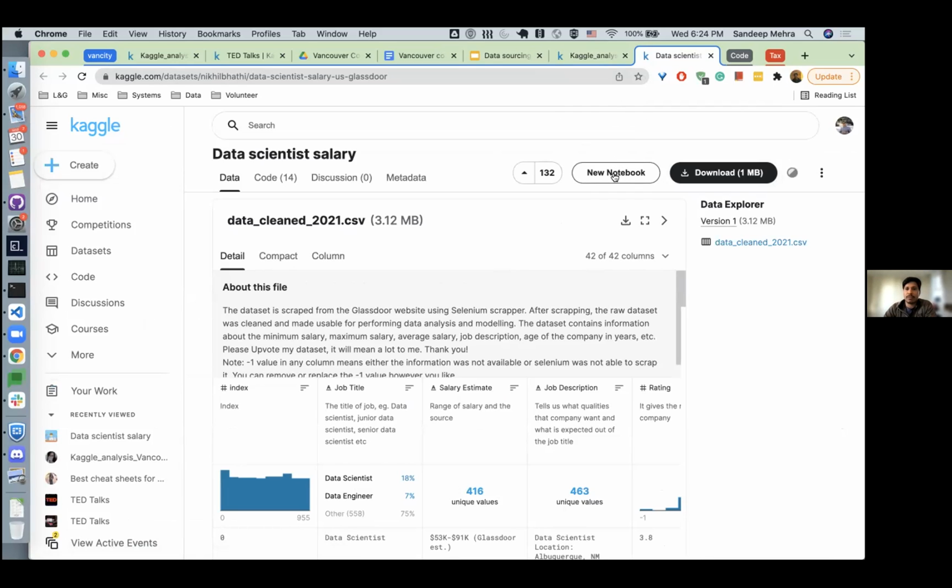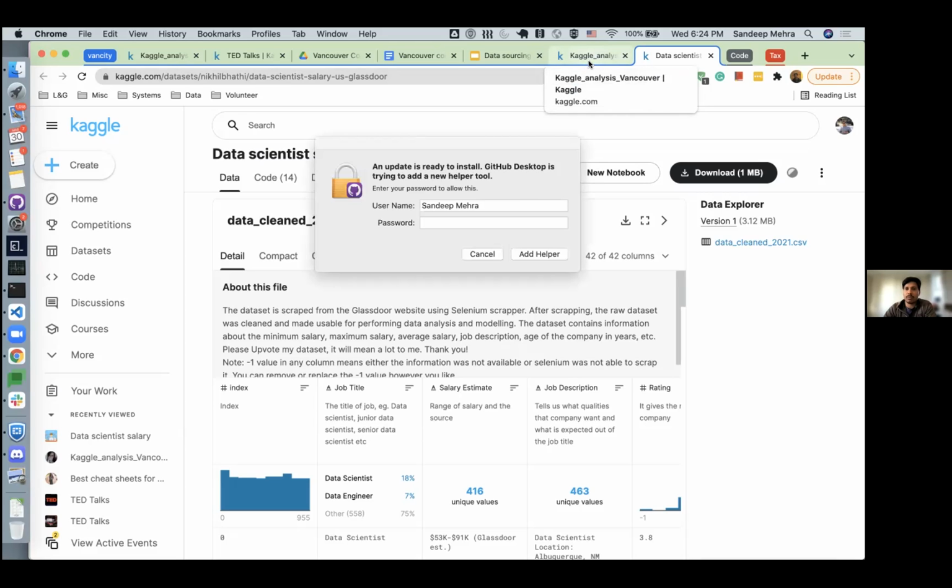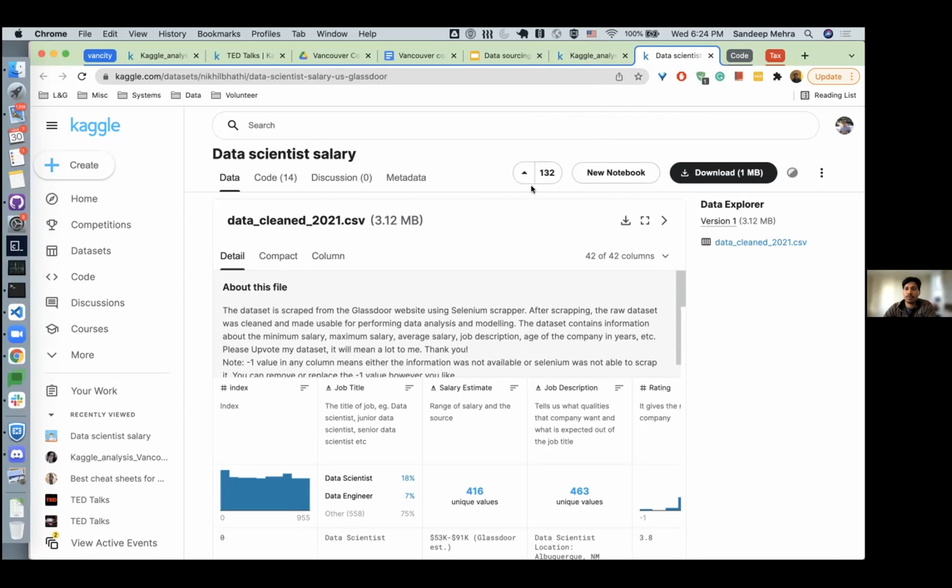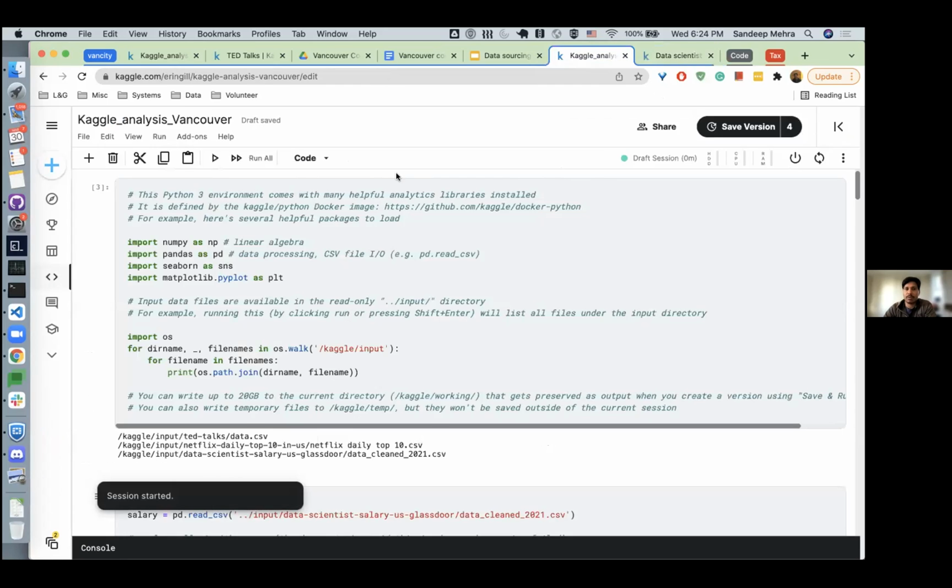And then if you click on new notebook, you will be able to access this data set in that new notebook. So feel free to give that a spin on your end today or whenever you get a chance. That is one very easy way to start exploring your data set. And that is exactly what we did today.